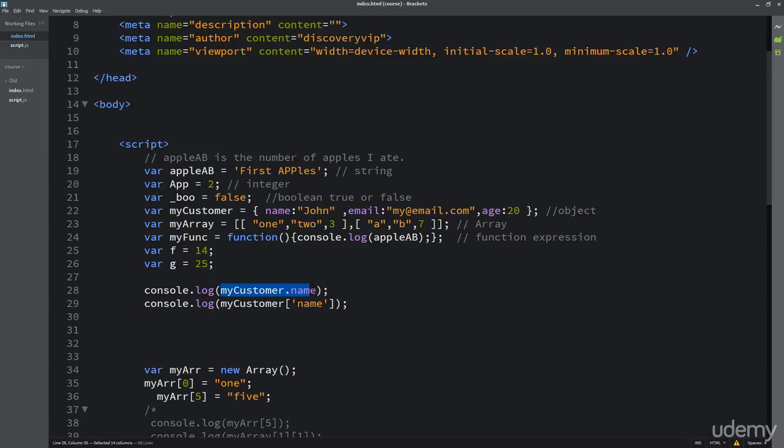For the most part, I just use the format where I do the period and then the name. Of course, you've always got to be cognizant: if you have a property name with spacing in it, that's not going to translate well when you're pulling out that content, and the bracket format would work better for that type of instance. Also, when you're updating things dynamically in JavaScript and you need a dynamic value that's changing, you could use it within the bracket format as well.